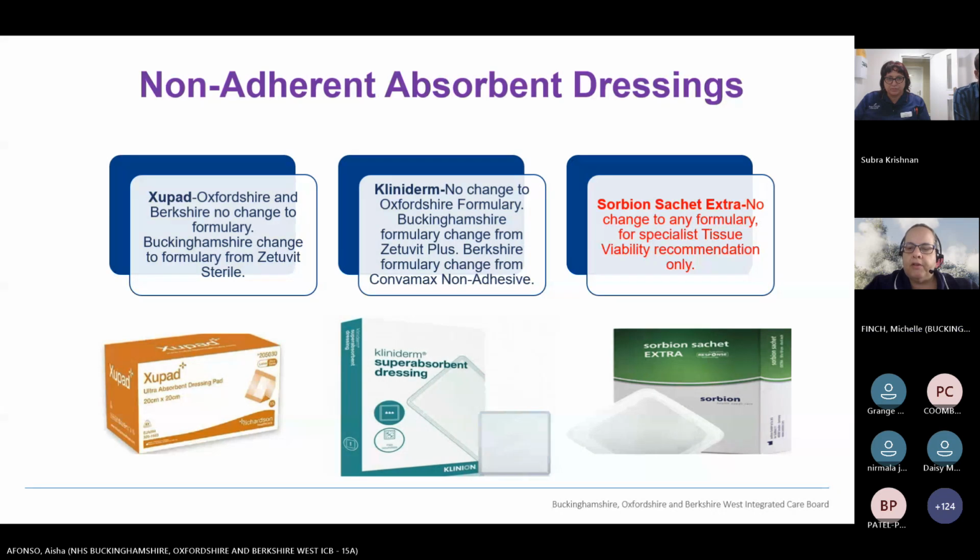The Sorbian sachet is for TVN use only. So if you do have any wounds that you think are not being maintained by the Cliniderm, please get in touch with your TVN or wound care specialist, and we can have a look to see if the Sorbian sachet is suitable. Next slide, please.